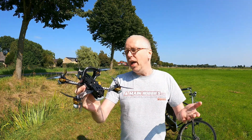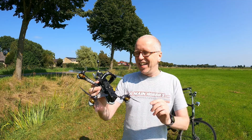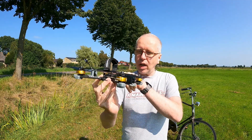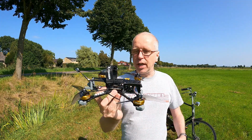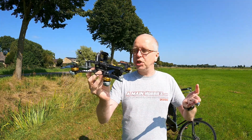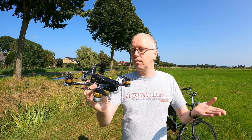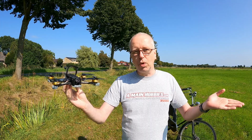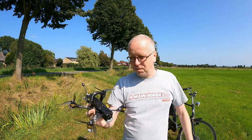So again, that should make for a more precise flying quadcopter. Is it true? No. Damn it. No, it should make for a quadcopter that flies more like the flight controller expects, and therefore the Betaflight setup should work out better. And hopefully it'll also fly well. We'll see right now. Here we go.